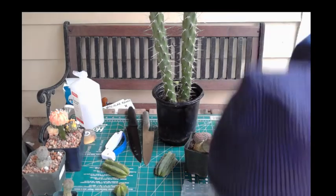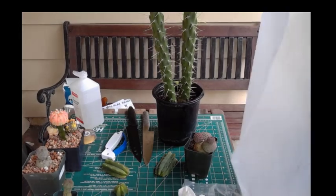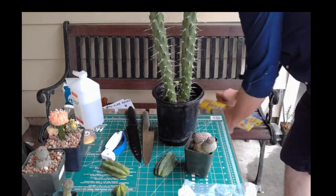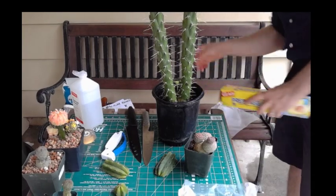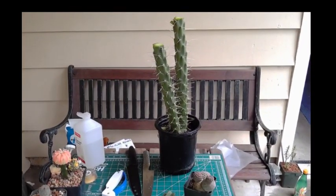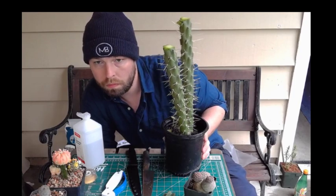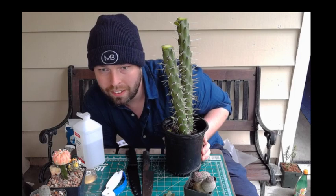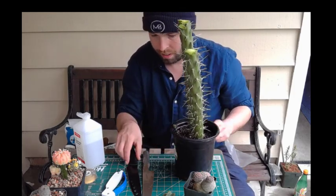Maybe I'll try to use this press and seal wrap just because this Eve's needle is so nasty. I'm gonna stab myself if I use grafting tape. So I got one sheet ready, 2 sheets. Height of those spines. Yeah, this Eve's needle is a little harder to work with, but that's okay.